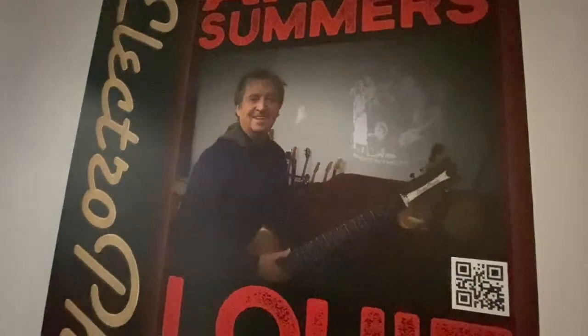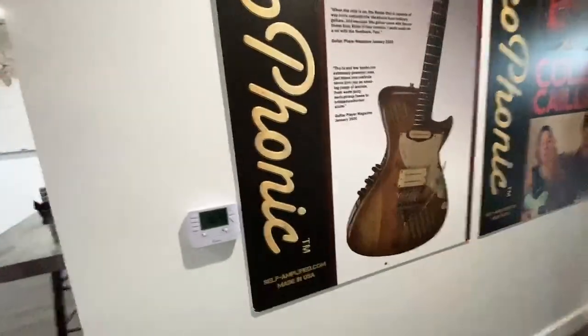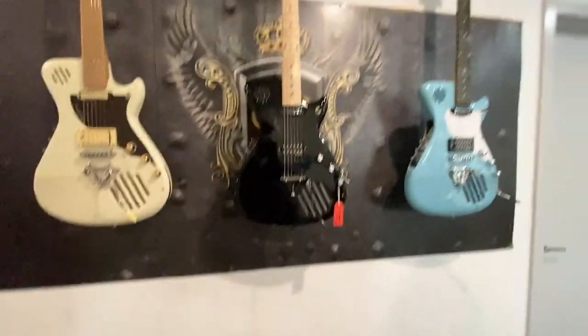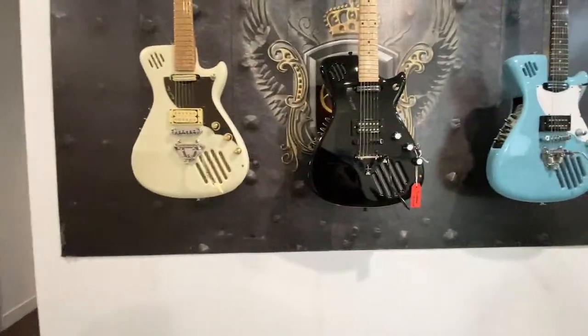This is, there's one of Andy. There he is. I love the antique white one. I remember when Fender first came out. Andy Summers. That's how I heard of you guys first. Oh, and Sammy. Yeah, the Sandman. Call him the Sandman. Yeah, that's the one right there. That was a pine top. Yes, here's some new ones. I used to work at Sammy's place up in Roseville. Oh, cool. That's where Andy's from. Yeah, that's where they know him from.